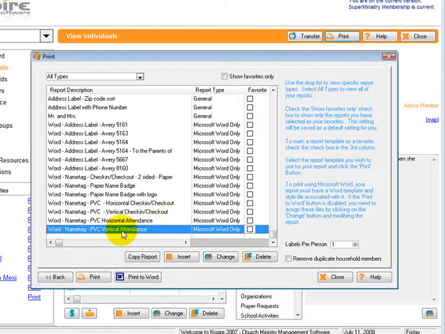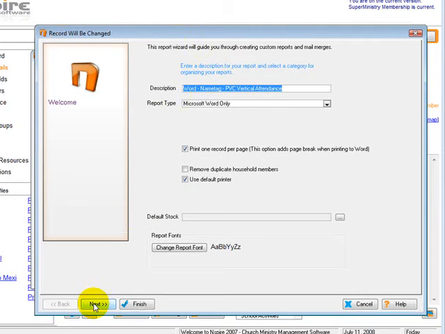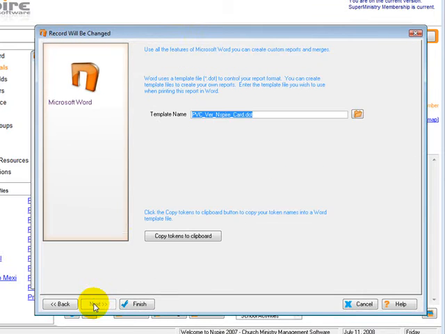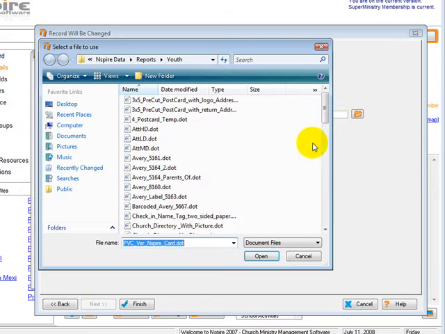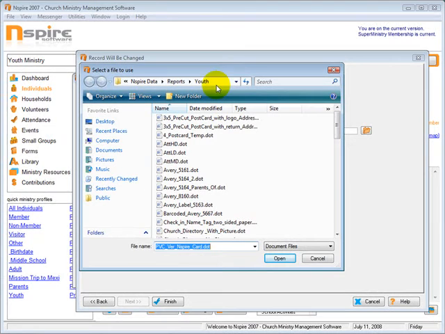And now one thing I'm going to show you here is that you can double click on this. All of these Microsoft Word templates are saved in a folder. You can scroll all the way down to the end and click on this browse icon, and this shows you the folder pathway. I'm using Vista. It'll look a little different in XP, where this file is located, and you can see that it gives us the name here.